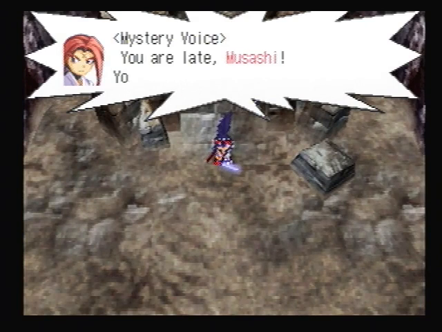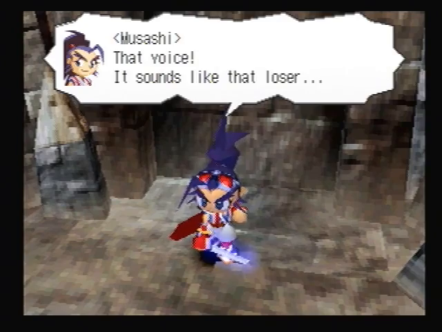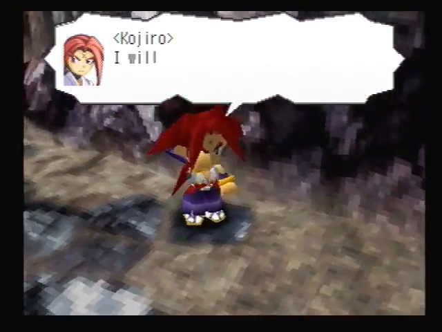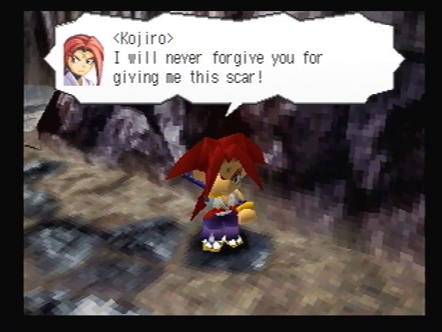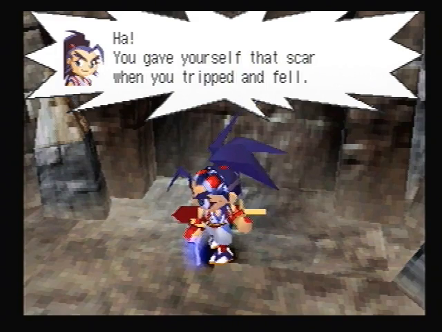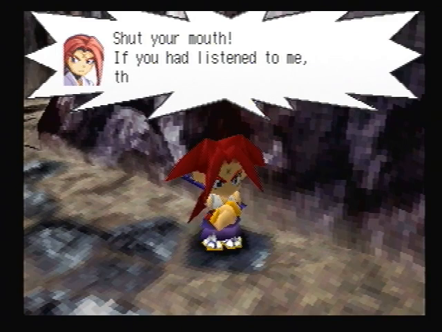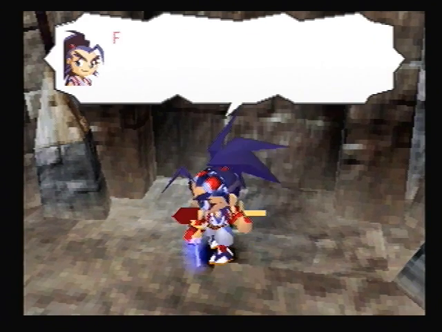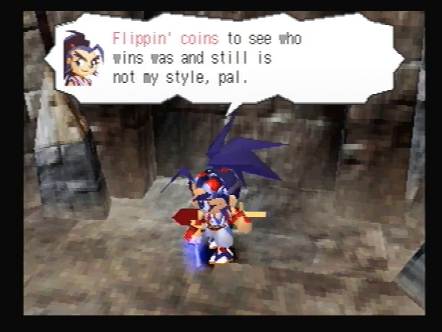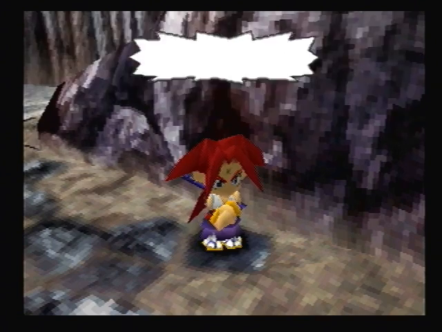You are late, Musashi! You kept me waiting forever! That voice! It sounds like that loser! Kojiro! Thought so! I will never forgive you for giving me this scar! Ha! You gave yourself that scar when you tripped and fell! Shut your mouth! If you had listened to me, that would not have happened! Flipping coins to see who wins was, and still is, not my style, pal. So this time, I came to duel with you today.